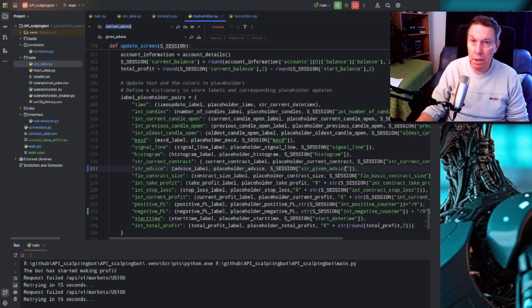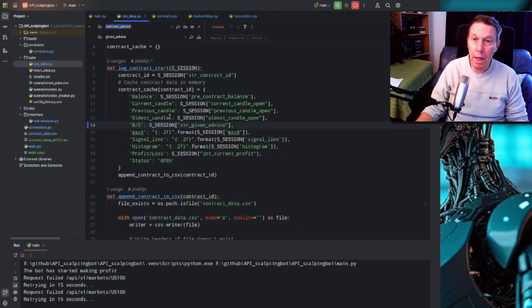Small change right away. But the other one was in the CSV data, and there was also a session variable called contract advice, and I did not change this one into given advice.